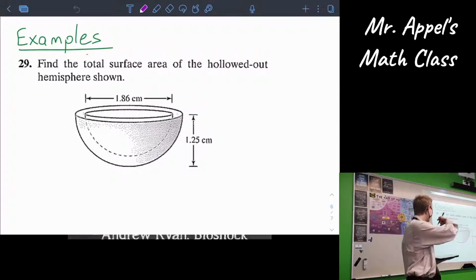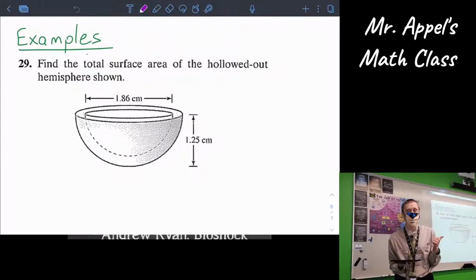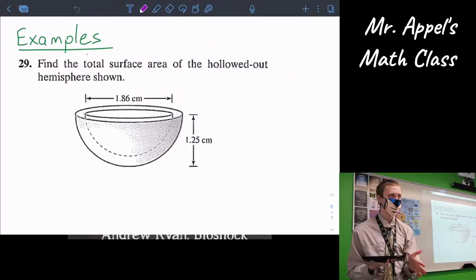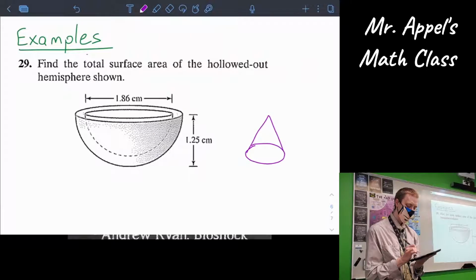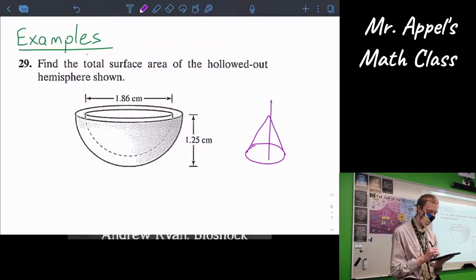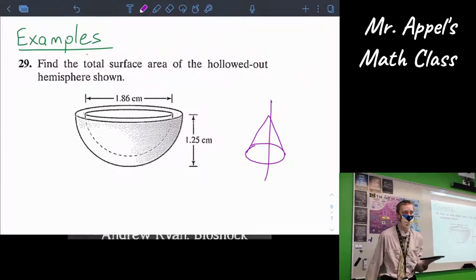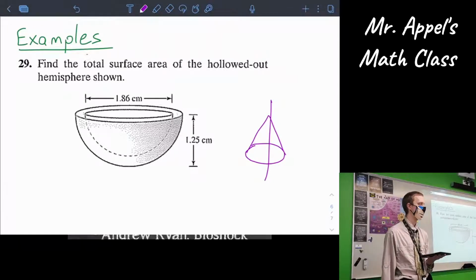And then we can do other things like this. What's going on here? This isn't just a sphere, this is a hemisphere. So they've cut it in half. Right? That's another thing they will try to trip you up with. They'll be like, oh, here's a lovely little cone, and everything is just fine except I've sliced it down the middle vertically. Why would you do that? I don't know. But they could.